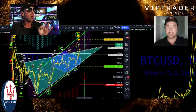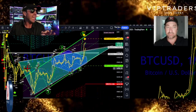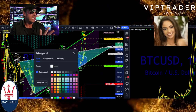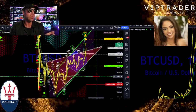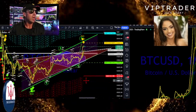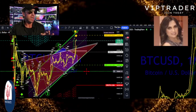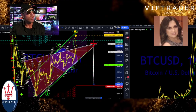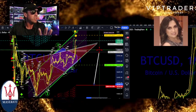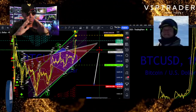The bears are very happy right now with this specific formation, the ascending wedge. I'll tell you, there's a split in the market. There are traders on both sides right now, okay? In terms of the specific rising wedge, typically a bearish pattern, the majority of the time we would see a capitulation beyond this level of support. Just mind yourselves that the majority of the time, the probabilities, as you know, we focus on Bulkowski.